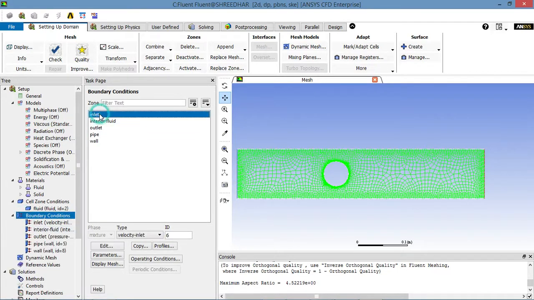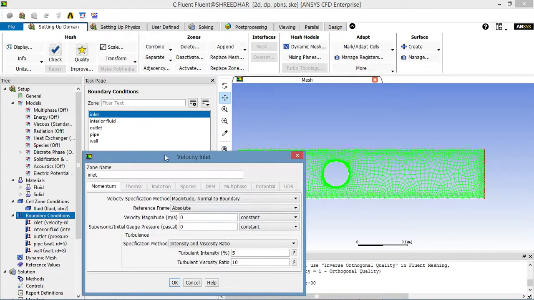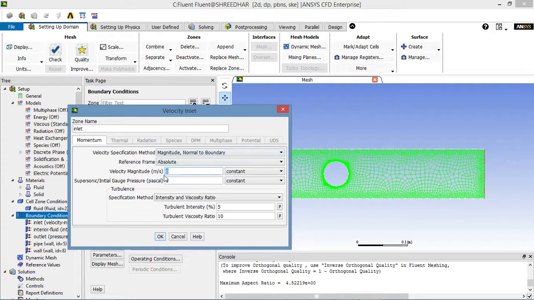Fine. So we have defined our fluid, and boundary conditions will be here. So I need to define the inlet. I'll edit the inlet. The magnitude should be 0.25 for me, or I'll take 0.20. Let me just make it 0.30 meter per second. You can calculate using 3600 divided by 60 conversion. I think kilometer per hour you can convert. So right now I don't want to deal with that.